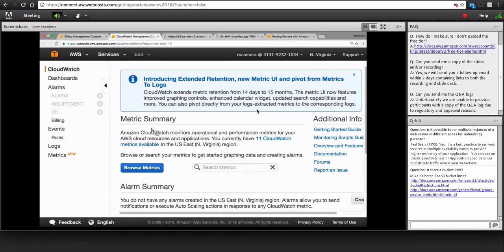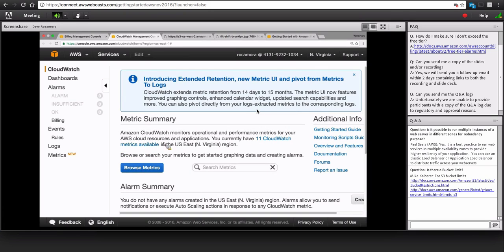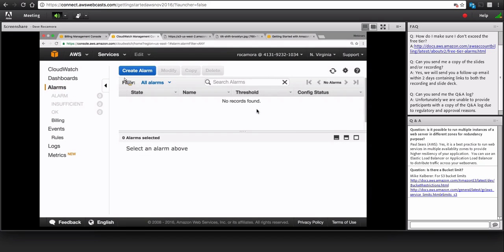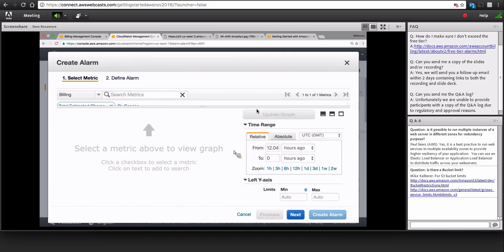So this is taking us to another service called CloudWatch. To do that, we're going to make a CloudWatch alarm that'll send us a notification. Click over on Alarms, say Create Alarm. This gives us a couple of different options of what we can make an alarm on. You could use CloudWatch to make alarms for other things, but we'll just do billing right now. So we'll make an alarm for the total estimated charges. And we can just select this.